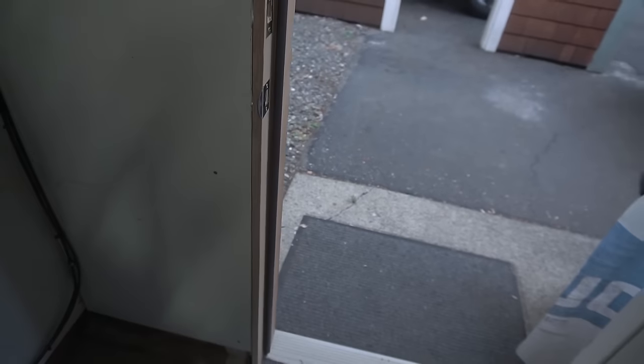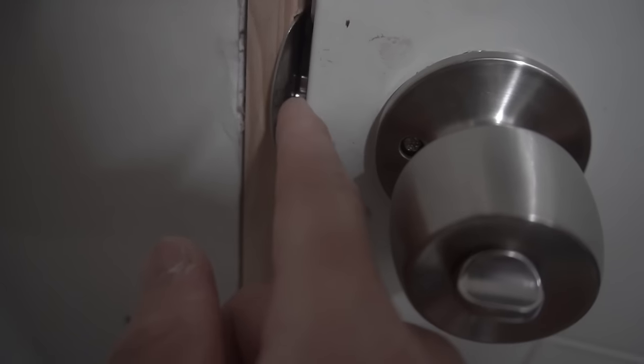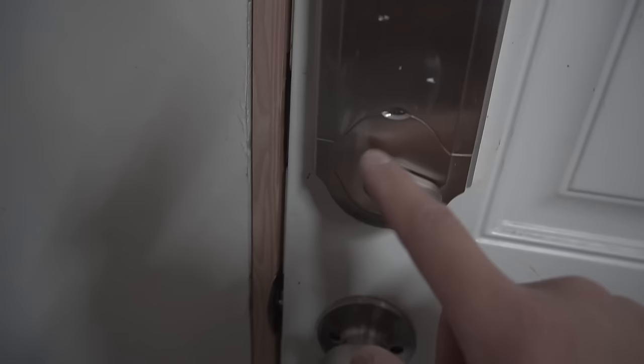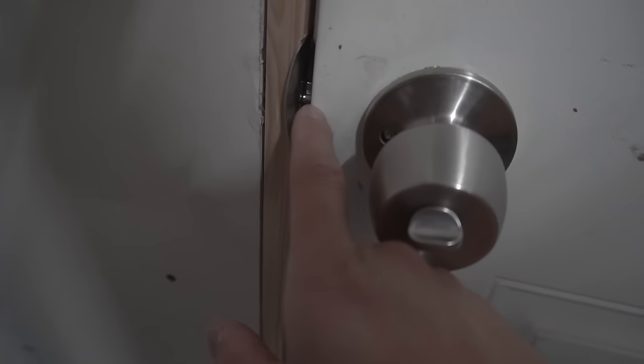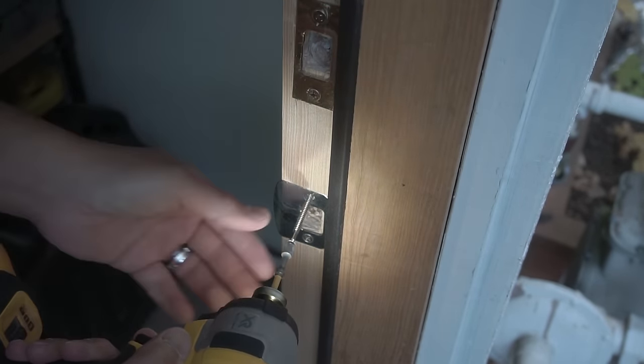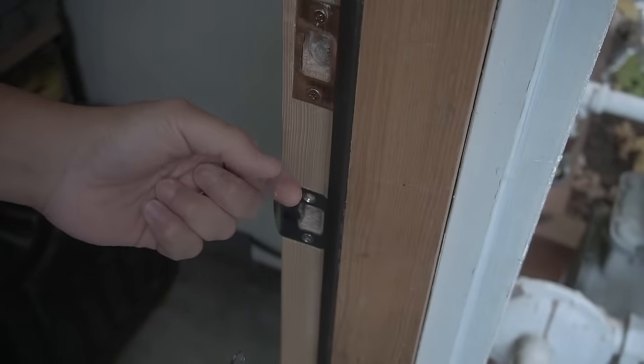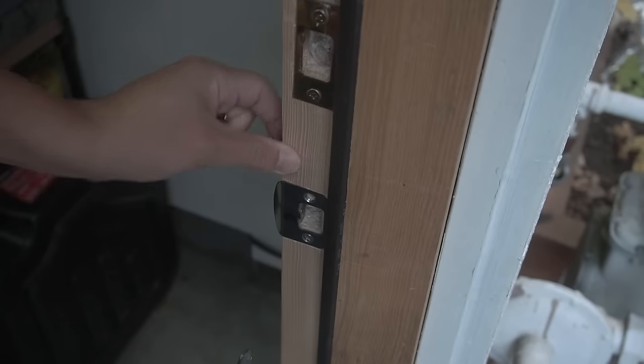Same goes here — this is a lot more thicker, which is great. But if you think about it, if you close your door and you see your latch, hear that click. When that engages, the only amount of latch that goes inside there is probably a few centimeters, probably a quarter inch. If you forget to put your deadbolt on, this can easily get kicked in — if someone is just leaning on your door or has a little vibration on there, this could pretty much come out. If I take apart these door strikes, a lot of them have two-inch screws, even one-inch, some even half-inch screws. If you put a half-inch screw that only goes onto your door jamb, that's not going to hold off enough.